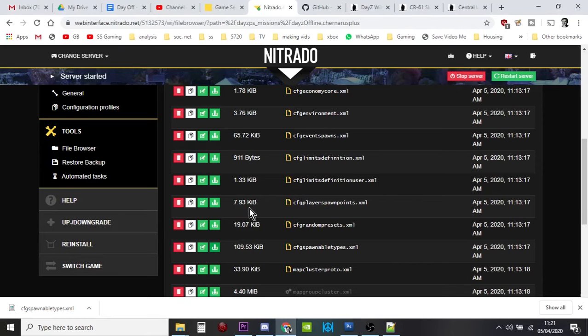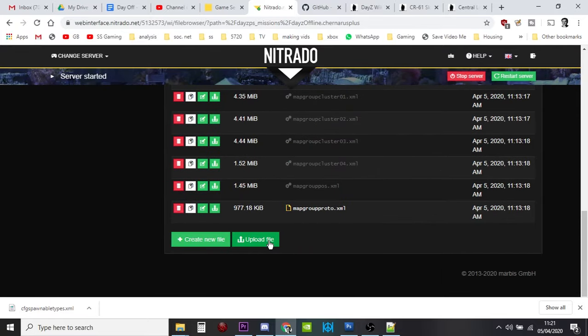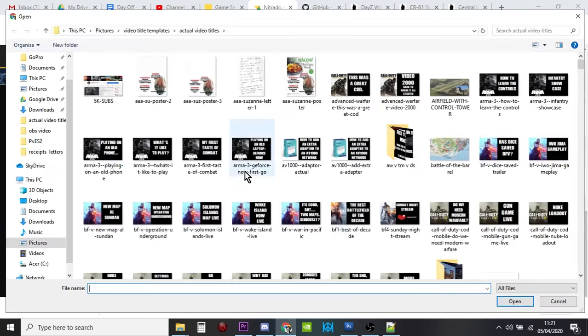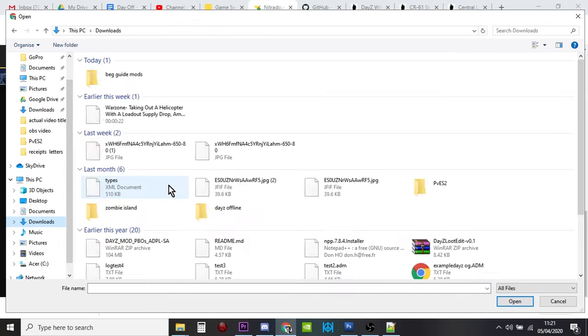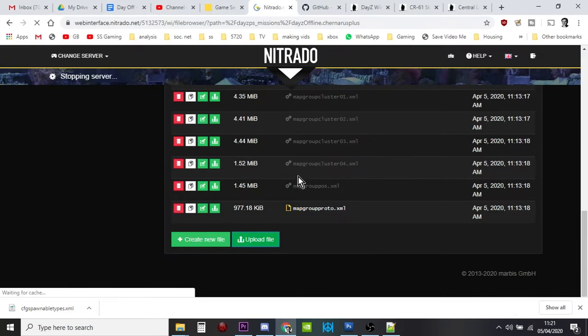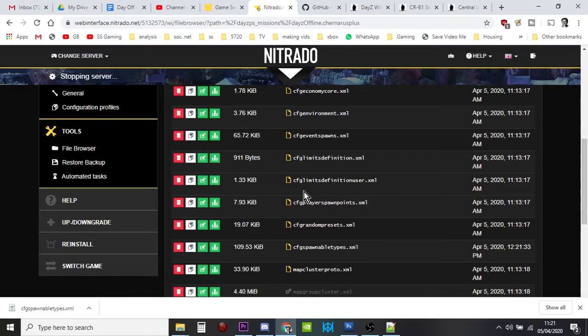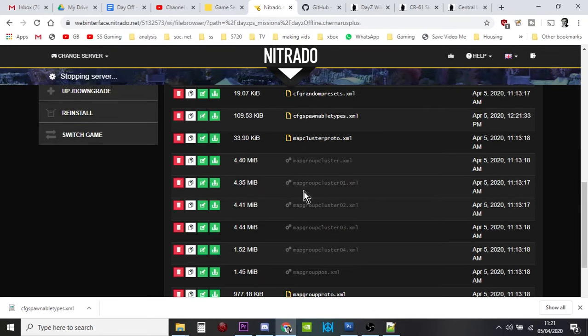If we then go back to our file browser on Nitrado and come down to the bottom, it says upload file. Sorry, stop the server first. You should always stop the server when you're doing this sort of stuff. Then we click upload file, go to my downloads, beginner's guide mods, spawnable types, open, and that uploads it. That will have changed, and then you can restart the server, and that will start to change things.